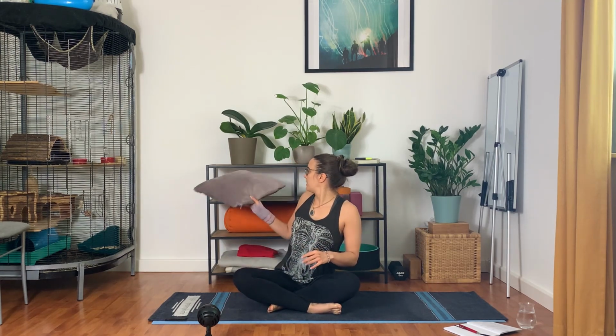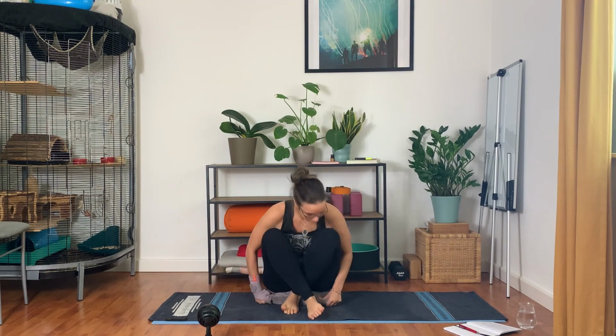So we'll start with a bit of mindfulness as always, just finding a comfortable position. You can be lying on your back, you can be sitting, whatever feels right now. And close your eyes once you're settled. Relax the arms and the legs and the front of the hips. And relax all the muscles of the face. Take a few long breaths. You can inhale through the nose and exhale through the mouth. Every exhale, we release our day. We release the tension that's built up during the day.